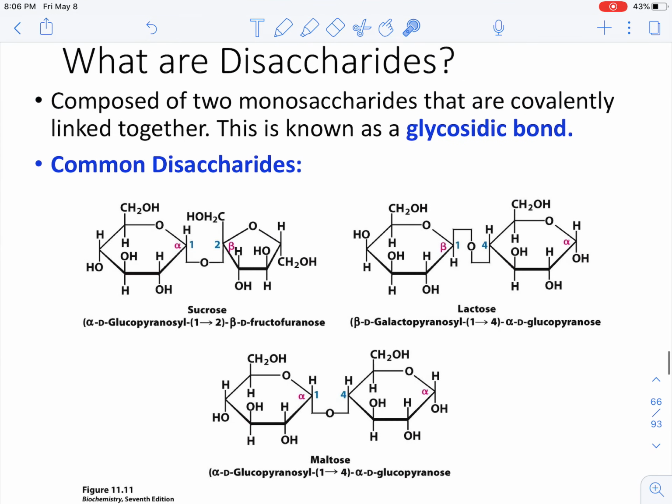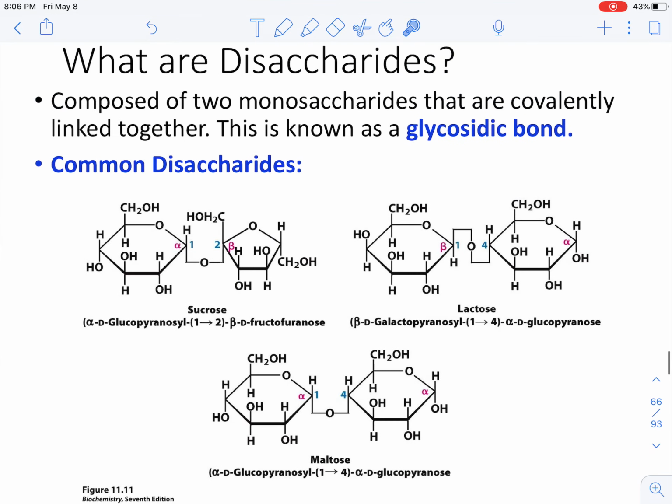And so let's go ahead and talk about glycosidic bonds a little bit more. These glycosidic bonds allow two monomers to be covalently linked to each other. And covalent bonds are pretty strong bonds, so it's really hard to separate those two apart without some type of catalyst. And so the functional group that's found in a glycosidic bond is typically an ether. So remember, ethers have this COC feature to them.